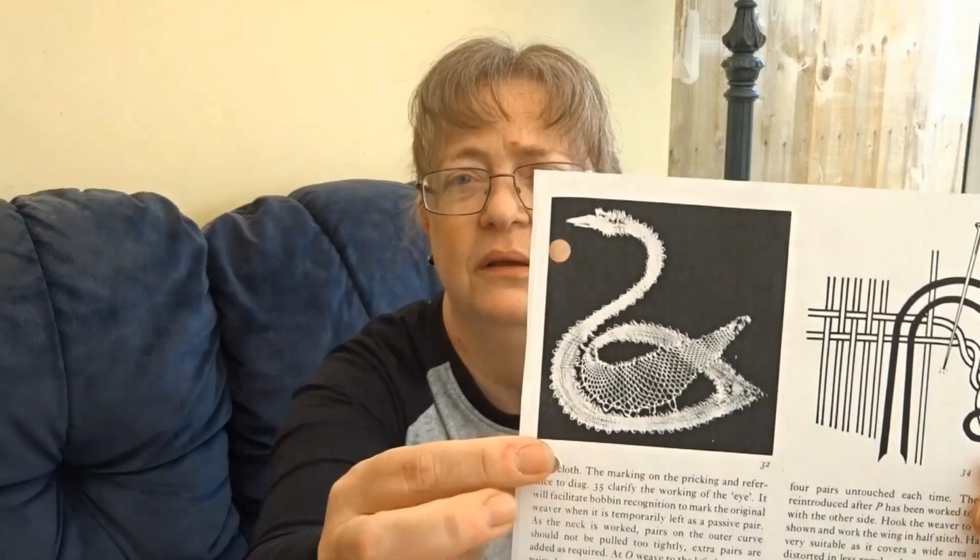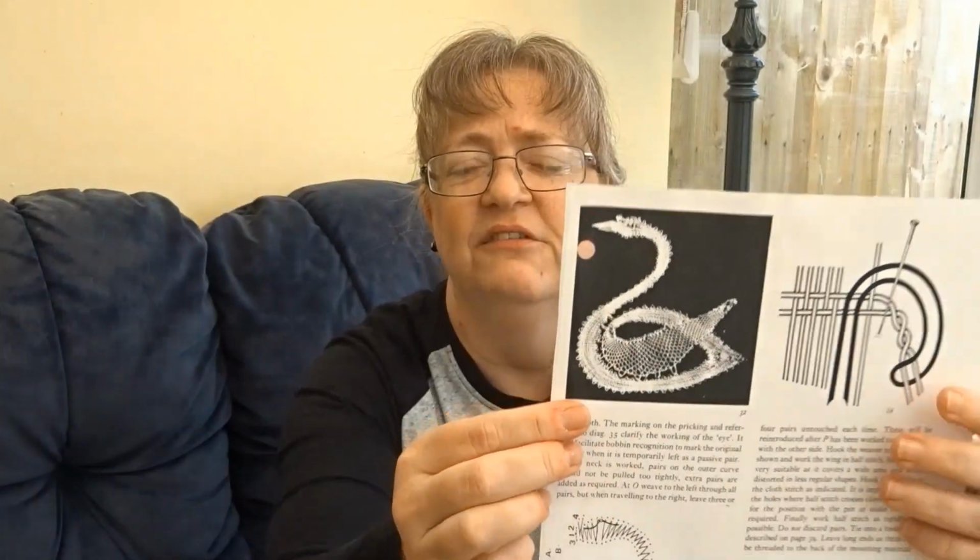So I was thinking, what else could I do? And I was looking through some old patterns that I'd photocopied, and I came across this one with a swan. I've tried doing this pattern numerous times, but I've never been able to do it because I just didn't understand the instructions from the beginning with the beak. The instructions were really complicated. I've said in previous videos that my journey with lace has been a bit stop and start. And every time I come back to it, I look at this swan pattern and I'm like, surely I can understand this now, I've learned a bit more. And I read the instructions again and I'm still like, what?